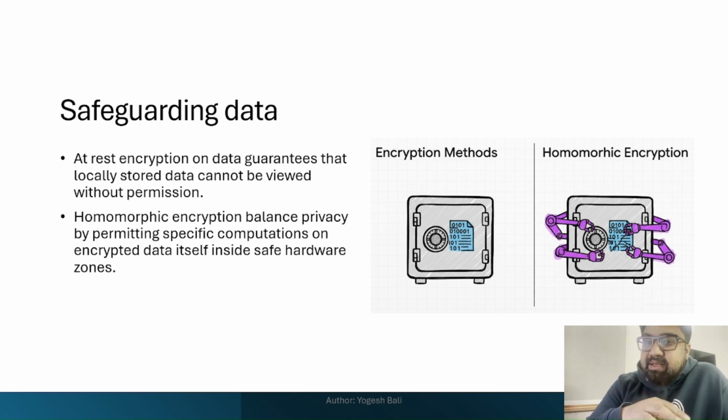This encryption method may have risk because during computation we are decrypting the data and then after computation encrypting it back. Whereas homomorphic encryption says that you don't need to decrypt your encrypted data, you can perform computation on the encrypted data itself. That means without opening this locker I can take the data and do some computation, and keep my data protected inside the locker, because the locker is never opened.